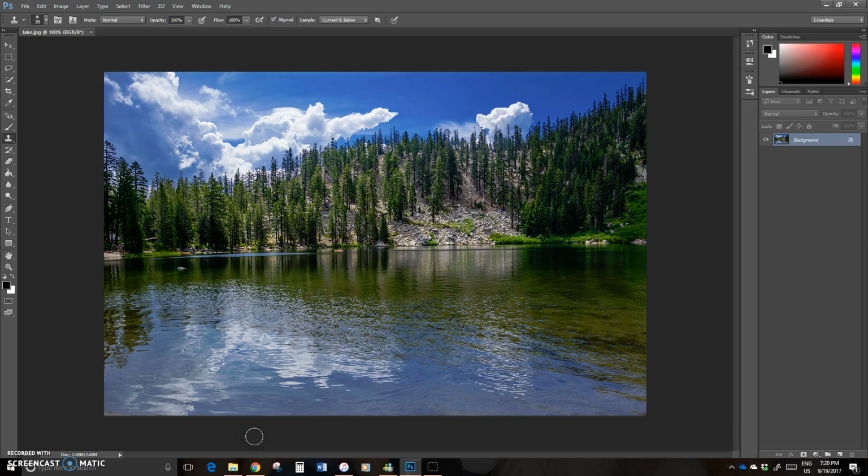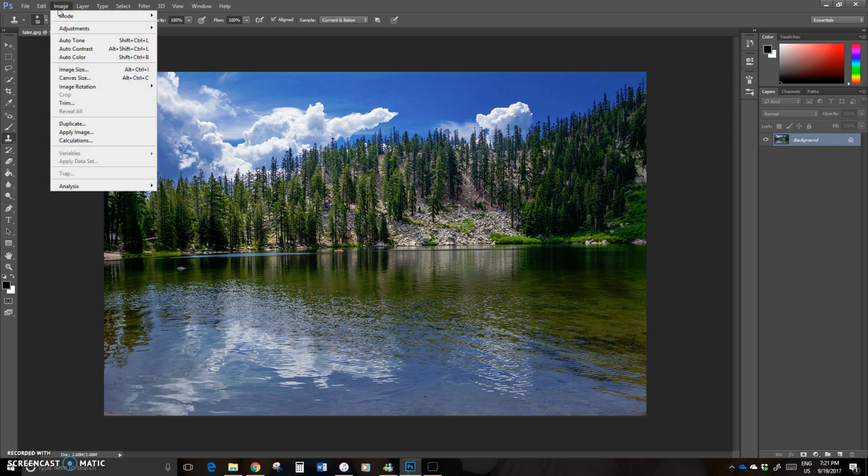Welcome to this video where I'll introduce you to non-destructive editing in Photoshop. So one of the big things with Photoshop is that you don't want to change the original image. You do want to change it, but you don't want to change it so that you can't go back. And so the best way to do that is through something called adjustment layers. And so I'll show you what not to do.